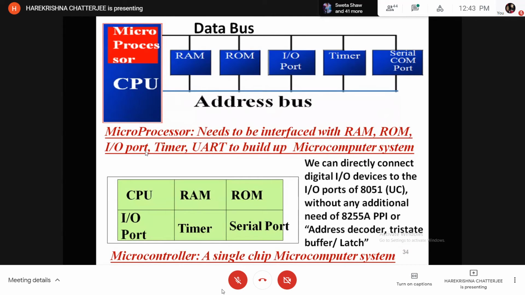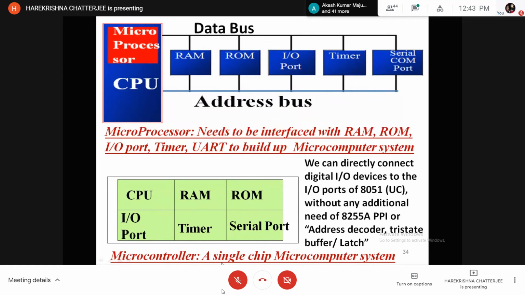So a microprocessor needs to be interfaced with RAM, ROM, programmable peripheral interfacing devices, some timer circuitry, and UART, serial input output controller. We will discuss these chips later on to build up a microcomputer system.